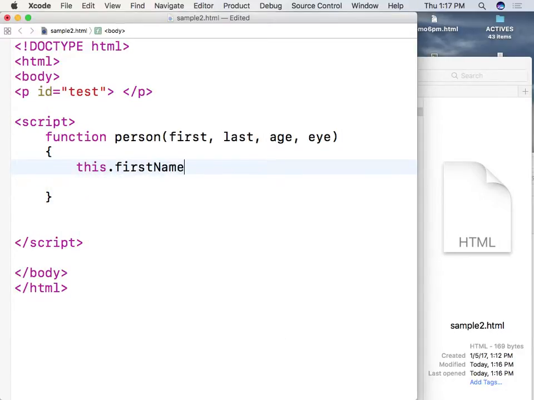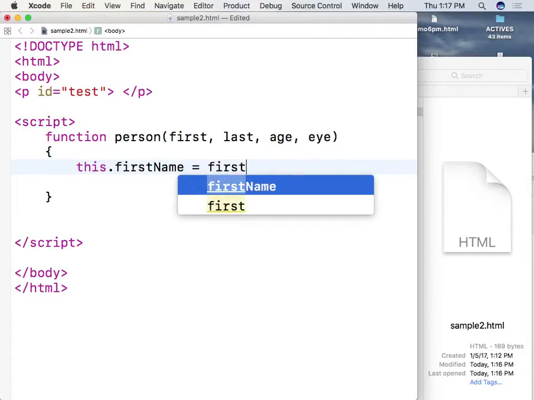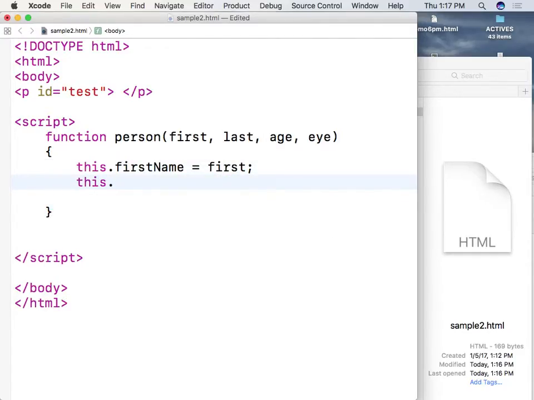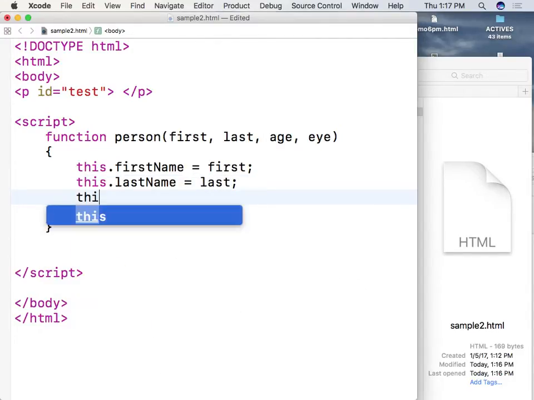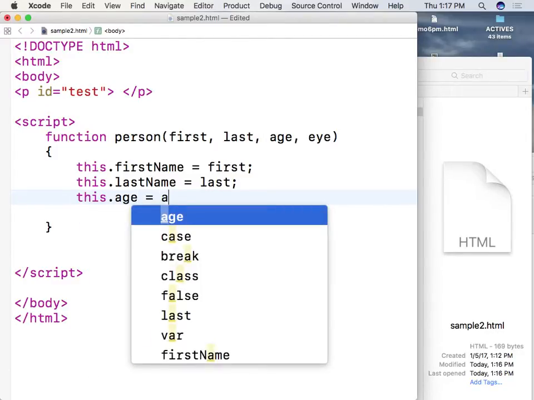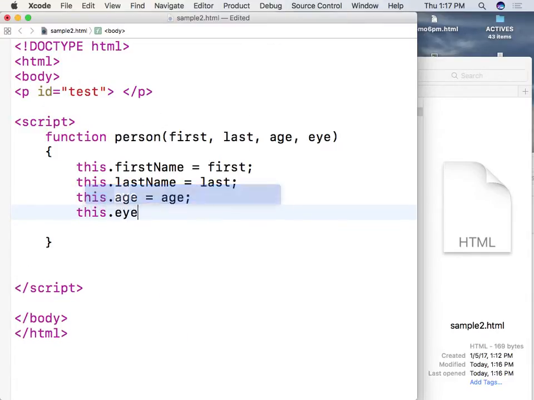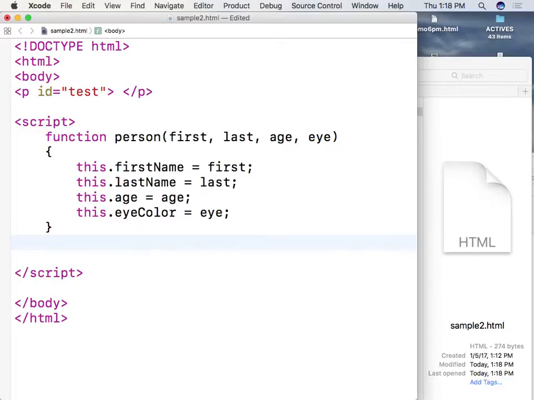So let's say that my first name gets initialized with that value of first. And then I have a new member value called last name, kind of similar, and that's going to become last. Now, this keyword means that whenever you make a new instance of a person, you have a first name and a last name that's immediately accessible. And it's a little bit of the way that we do Java, because JavaScript mimics Java. And let's say that we have an eye color, which is I.